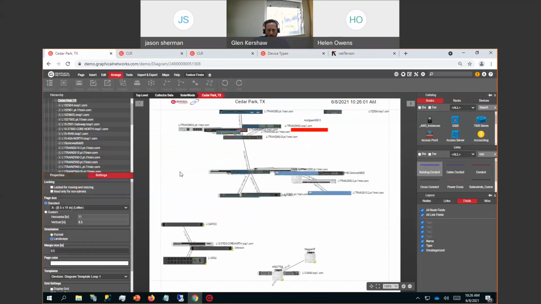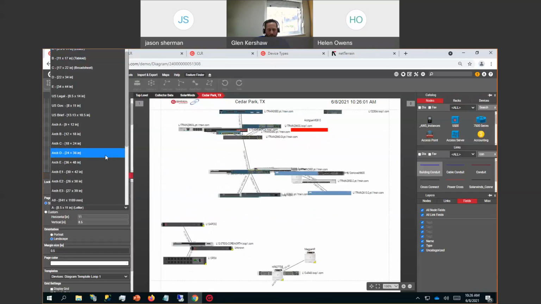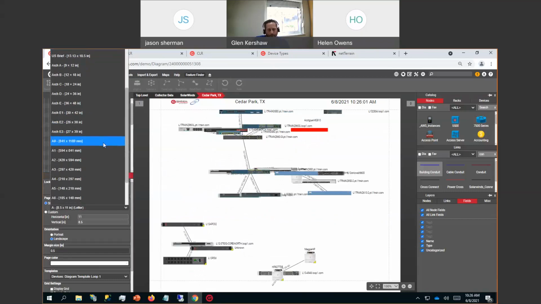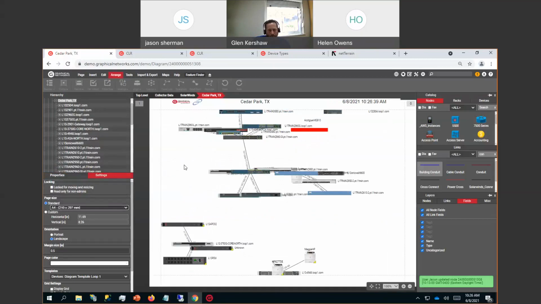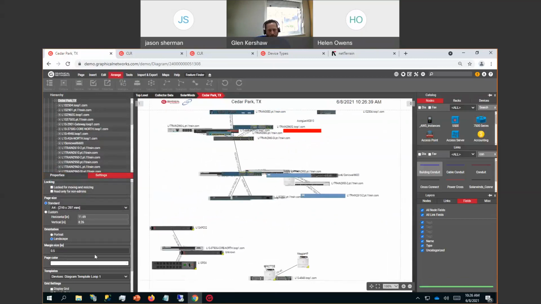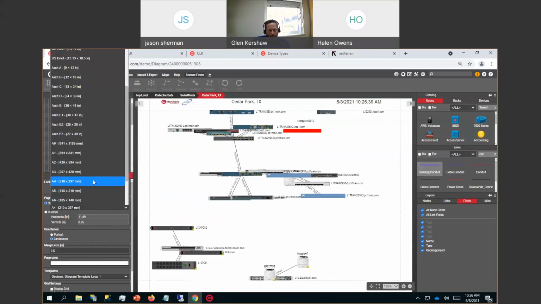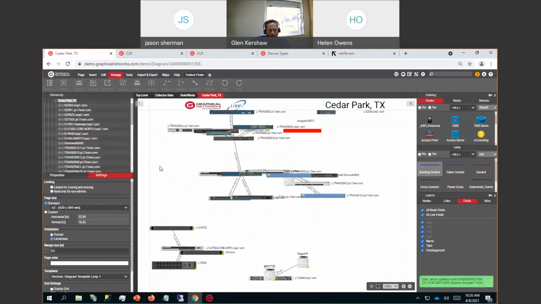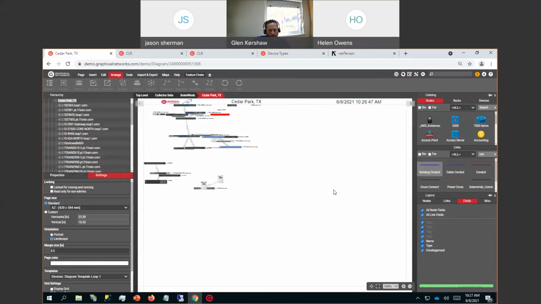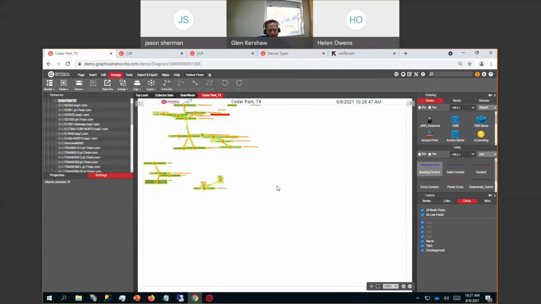But if I jump back to our netTerrain instance here, this kind of laid things out. What's nice in netTerrain is I can very quickly come down here and say, you know what, let me change the page size of this. That was a little too small of a page. So let's make it something like A2. There we go. That's better. And then I can do things like select all the objects, go back in and relay these out, and it'll space things out, kind of make things nice and neat.